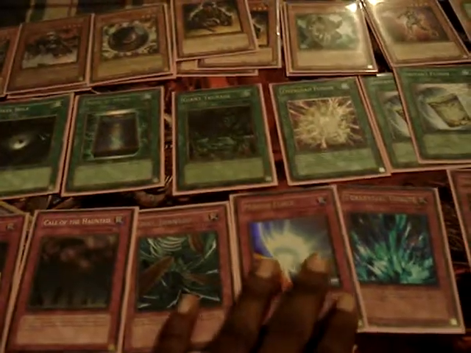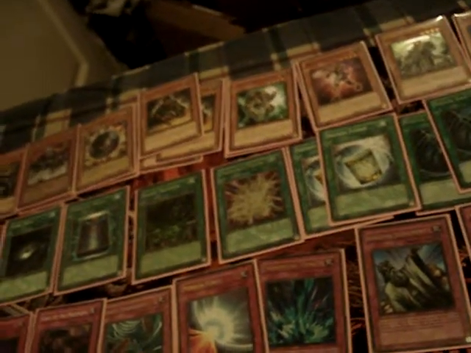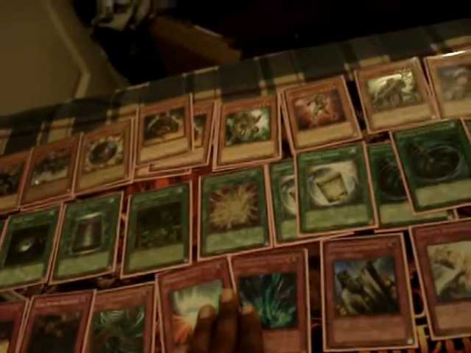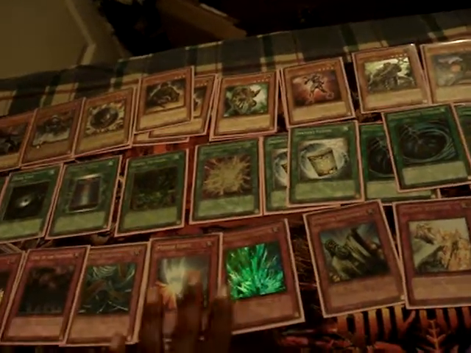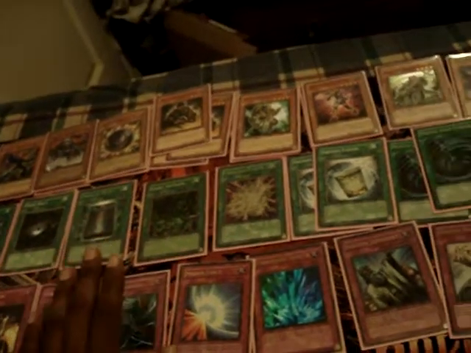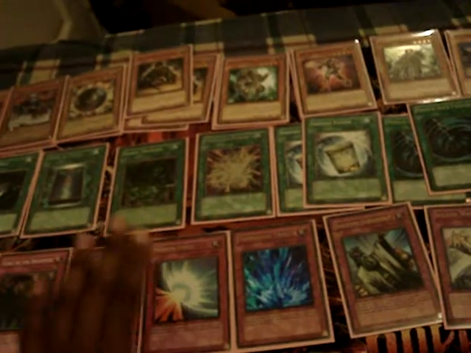1 Mirror Force, because this deck is really OTK based, it's really aggressive, and since I'm being so aggressive all the time, I need to have great defensive cards. But the great defensive cards I play are in singles. So when I use them, I completely plan to stop my opponent's plays. So when I use this Book of Moon, I plan to stop him from synchro summoning or doing a big move or a big push. So that way, next turn I can go off and be real aggressive.